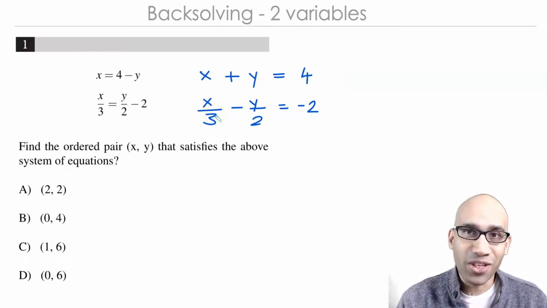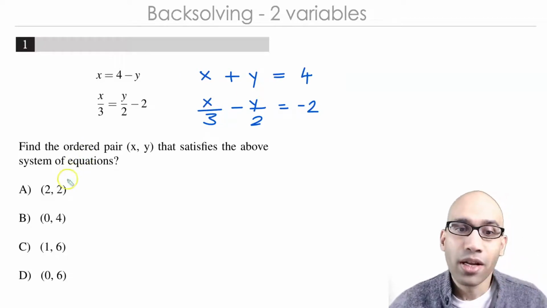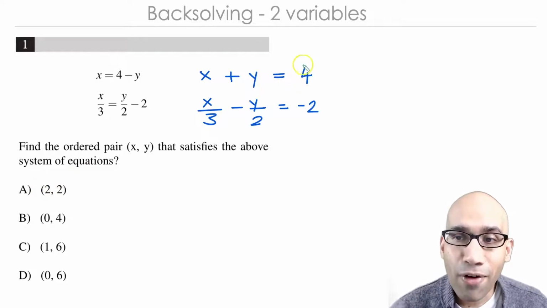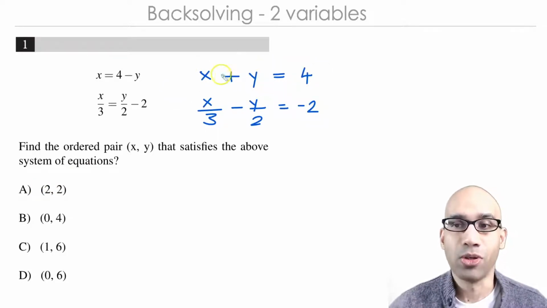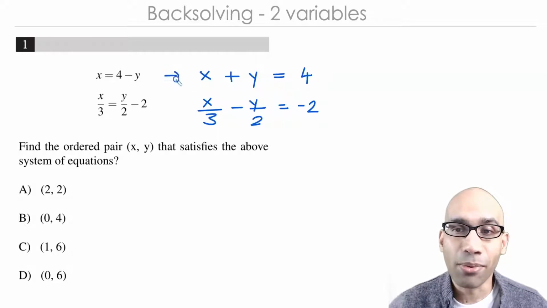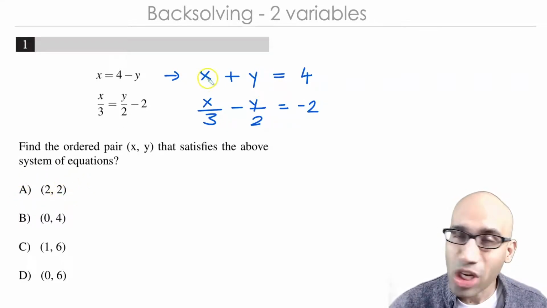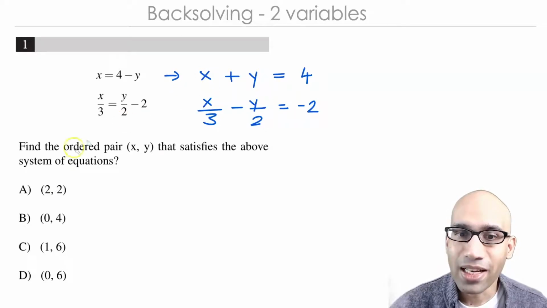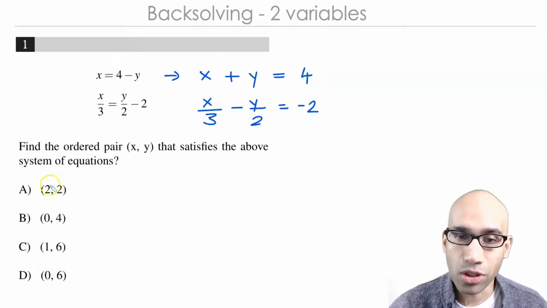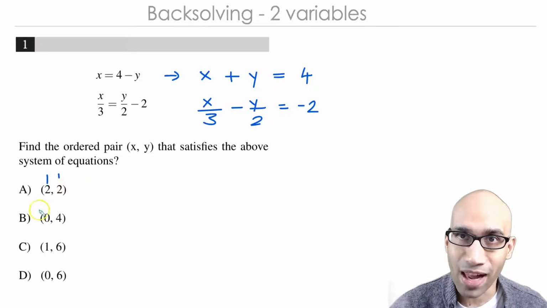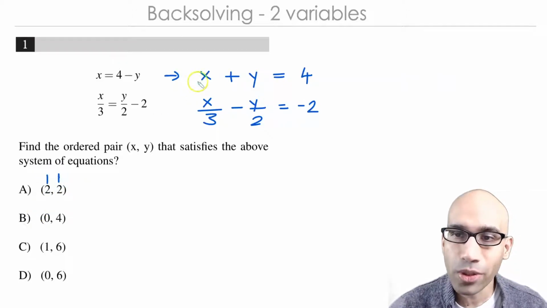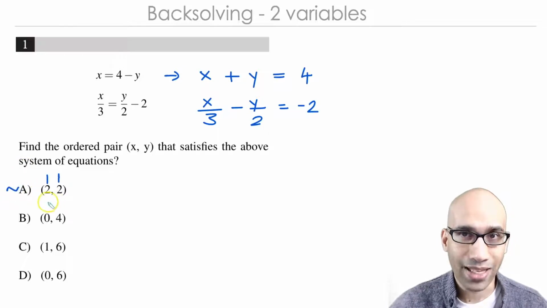Now let's apply the back solving strategy for two variables. This is how you start. The first thing you're going to do is identify which of these equations is the simplest. You can easily see this one is the simpler of these two. Now you're going to start by putting these values inside just the first one and see if it satisfies it. So 2 and 2 you can put inside here. Of course, this is the x value and this is the y value. You put in 2 here, 2 plus 2 is equal to 4. So this satisfies just this equation. Don't have to touch the other one, and you can mark it as a possible answer.